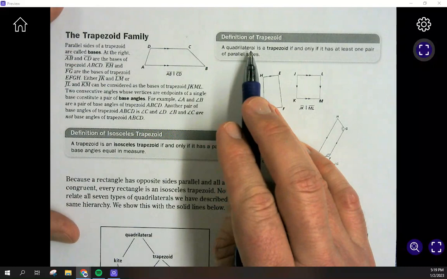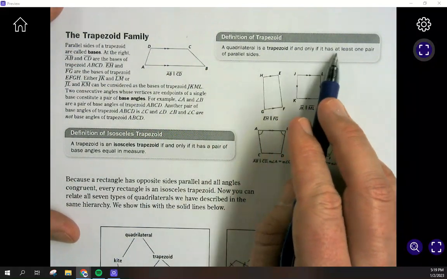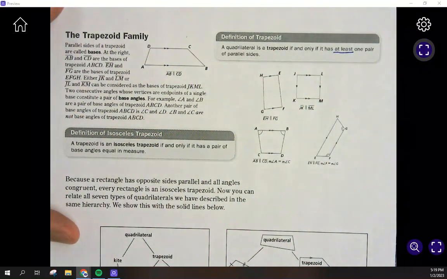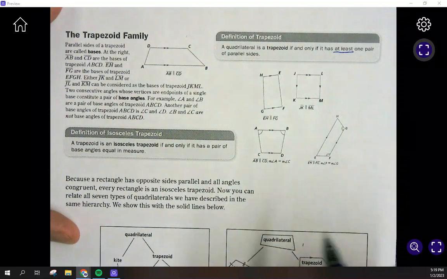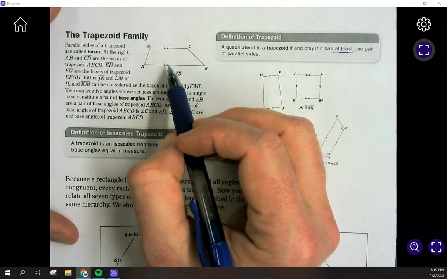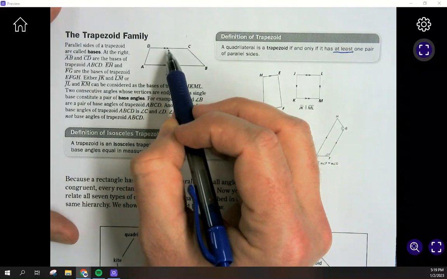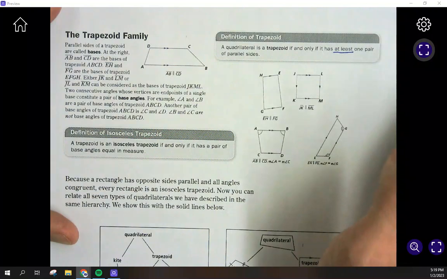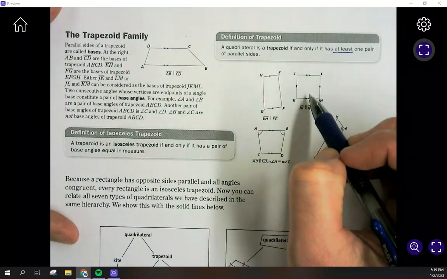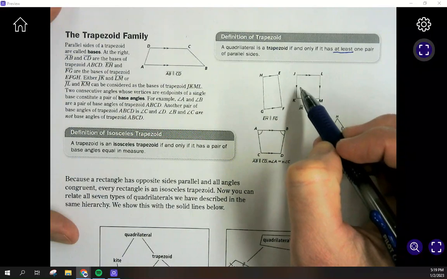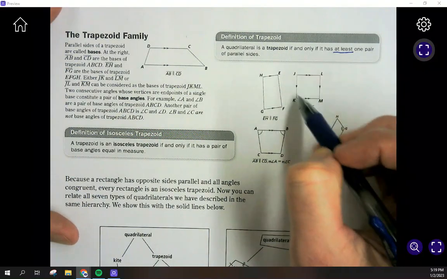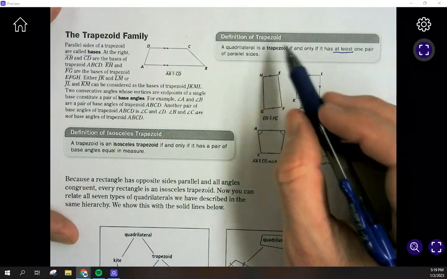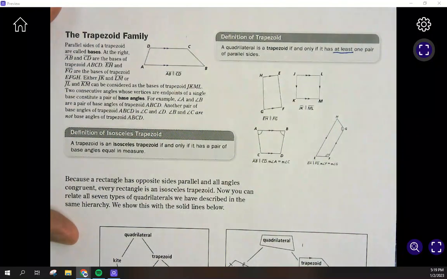So the definition of a trapezoid: a quadrilateral, a four-sided shape, has at least, and that's important, at least, meaning it can have more than one, so at least one pair of parallel sides. So here's your basic looking trapezoid, has one pair of parallel sides, the other one is not. But since it says at least, that means it can have two pairs of parallel sides, where if you look right here, this has two pairs of parallel sides, so that's a parallelogram, right? But if it has at least one pair of parallel sides, then it's also a trapezoid. So I can call this a trapezoid as well.